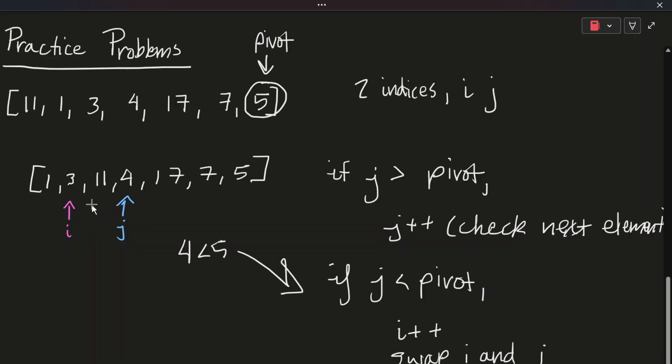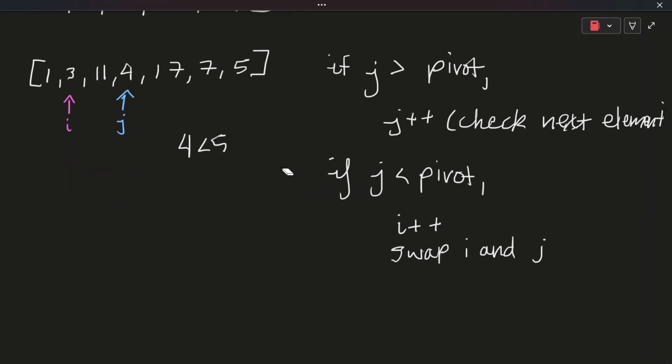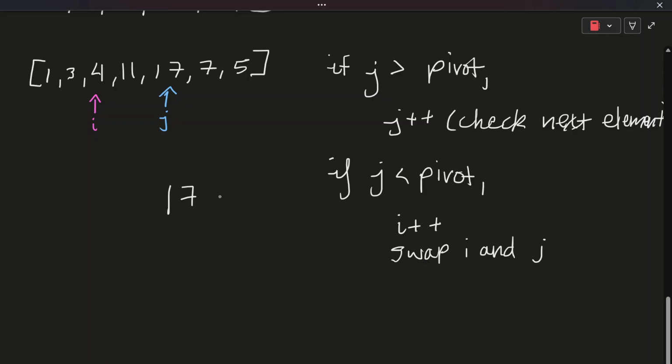So it falls under the second case. Re-increment I, and we swap. We check the next element, but since 17 is greater than 5, we don't do anything.